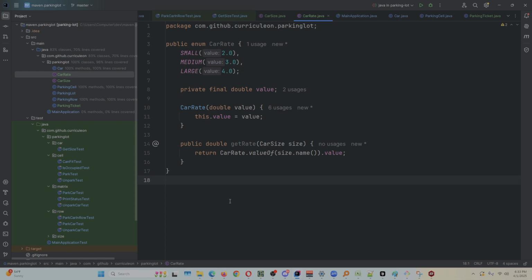I fear that if the client has a future request on how to treat the car size that's independent of the car rate, we'll have technical debt to get through in order to accommodate our client. Whereas this will still satisfy the client, and they'll see the same experience. But if they make a decision later that requires a change, this will allow us to easily do that part of our job.